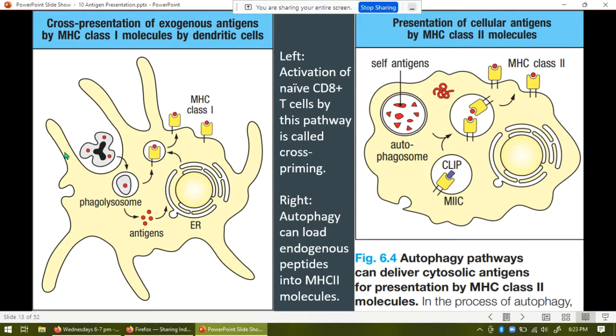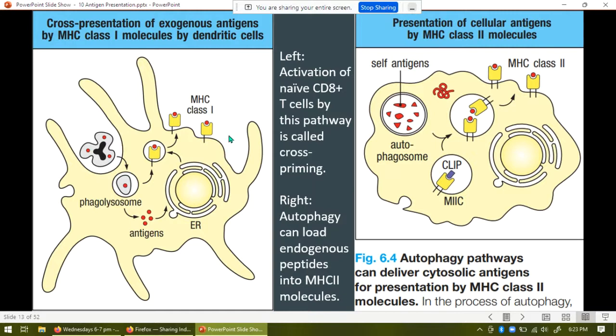The dendritic cell can take up a pathogen, or a dead cell that had a bunch of viruses in it. I guess it doesn't really screen any of these proteins, it just loads them all onto MHC1. So it can take up something from the external environment and deliver the antigens into the cytoplasm and then into the endoplasmic reticulum, where they can be loaded on MHC1. That is called cross-presentation, and that is a property that only dendritic cells are capable of.